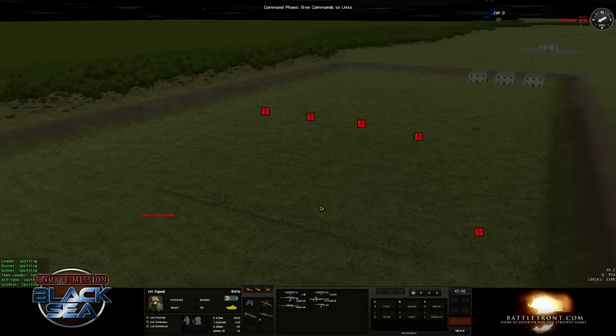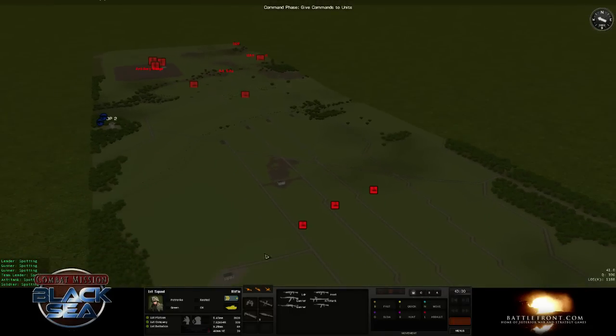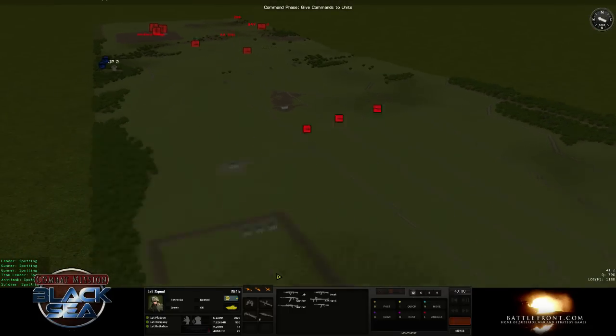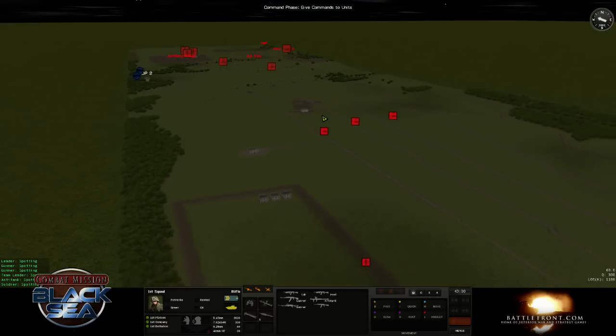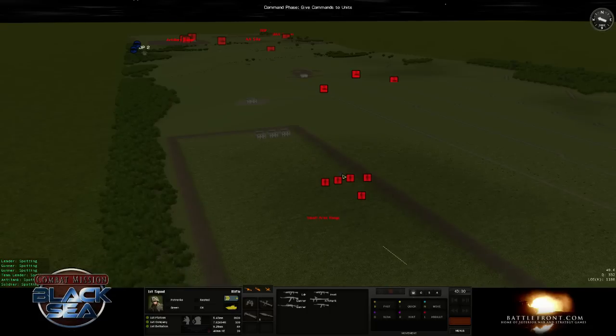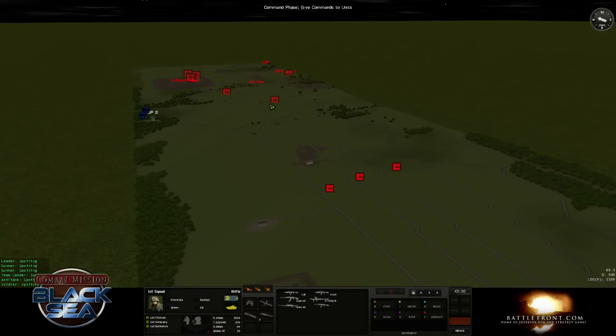The opacity of the icon dictates how recent the contact was and how strong of a read it is. You'll notice that these icons back here are starting to fade out. That means that our units are less certain that there's something there. Whereas these ones are very bright, which means that they're certain that something's there. But over here, they're kind of not as opaque, because it's been a while since we've had those contacts, and they're not quite sure whether they're there or not.